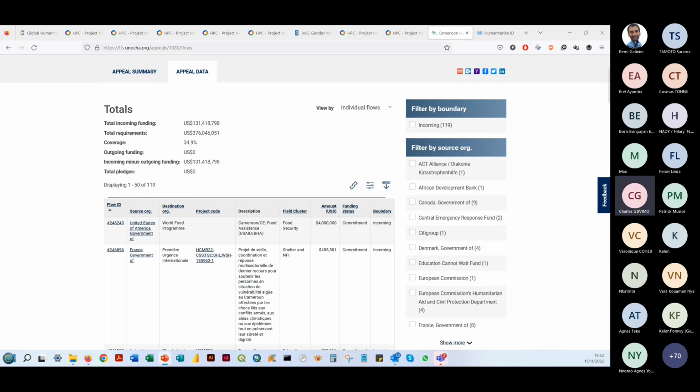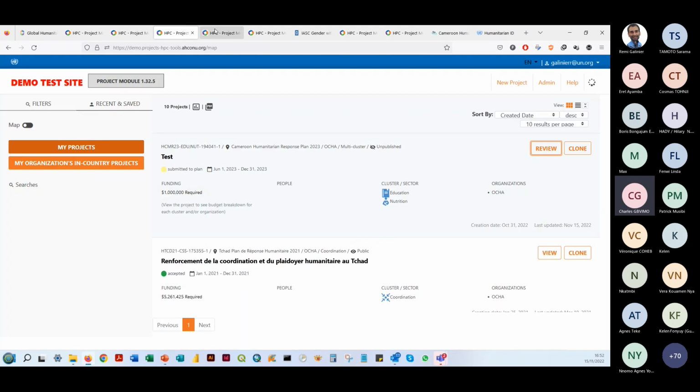Just in line with the FTS, I just wanted, as I mentioned on the chat, the need to encourage partners to always report their funding through the FTS, because even during the beginning of the strategic framework that we do yearly, we realize it's very difficult if you want to measure the funding. We want to ascertain how the clusters are being funded. It is very difficult to do that if they are not reporting their funding at the level of the FTS.